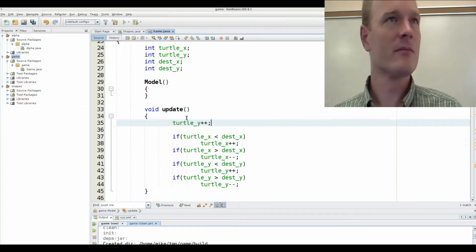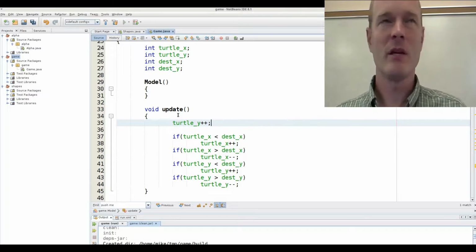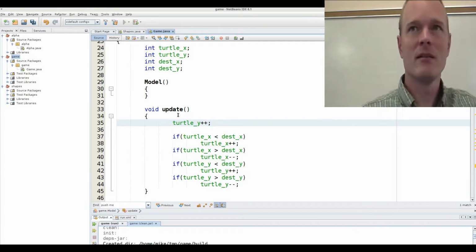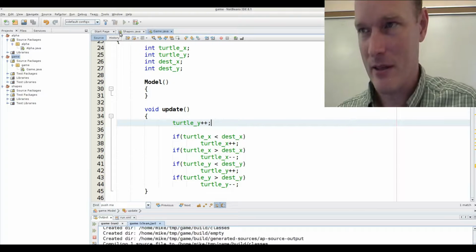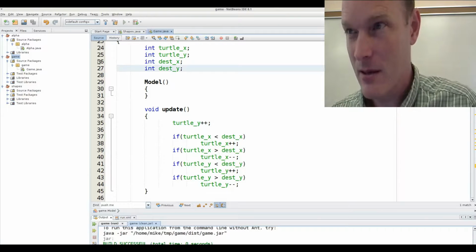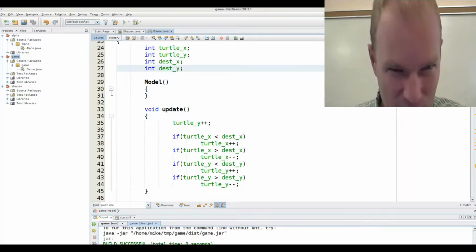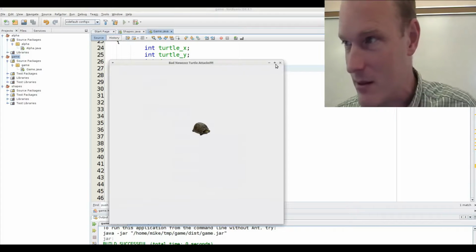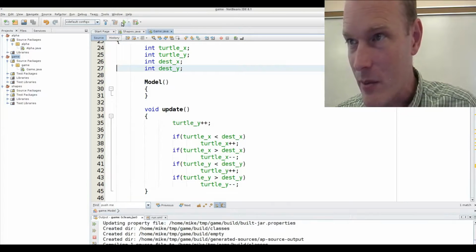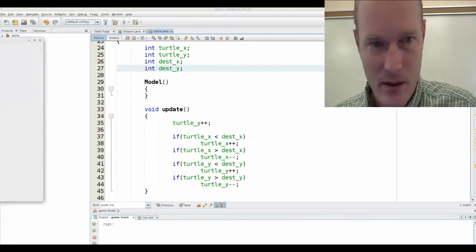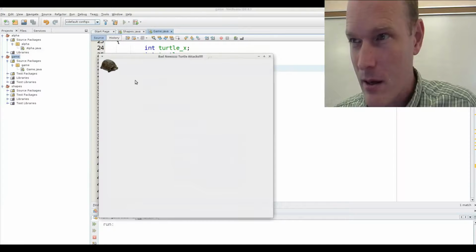What does that do? It's going to make my turtle go down, right? Kind of like what gravity does. Whereas my play button's not working. Why is that? That's because I'm still running. Okay, I build, then I run. And he's not moving.